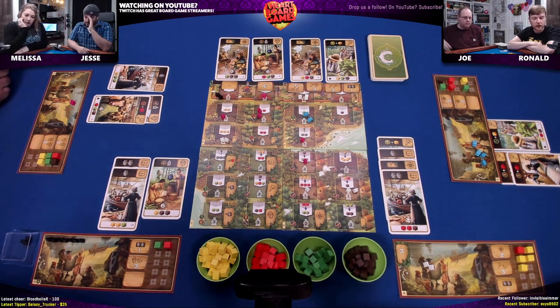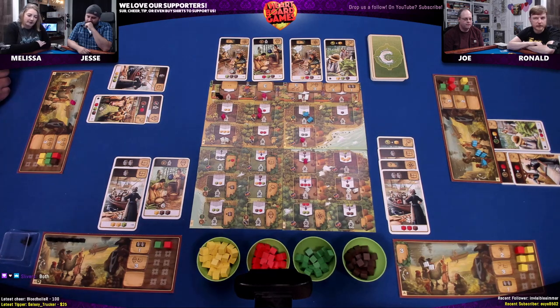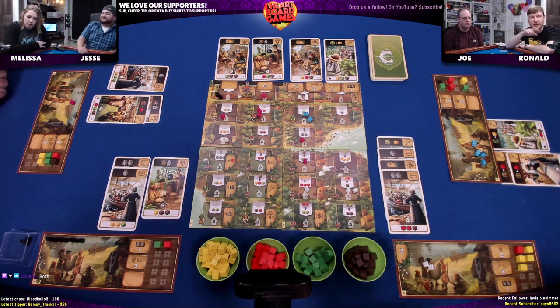Mm-hmm. Melissa has all her people except for two. Three. There's three in the prison. I meant the ones that are out doing work, not the ones in prison. Both. You must have both. License plates, driver's license plates, whatever they're called.